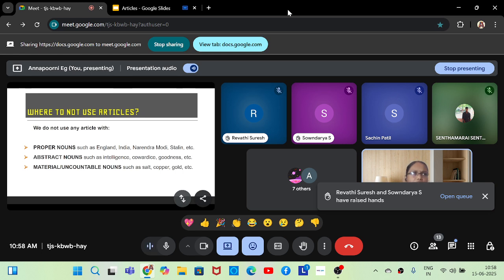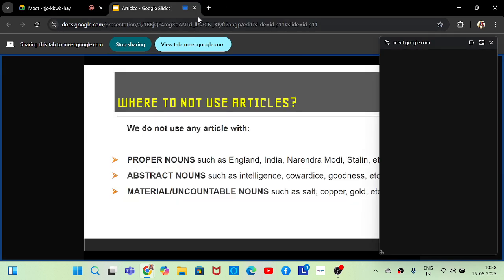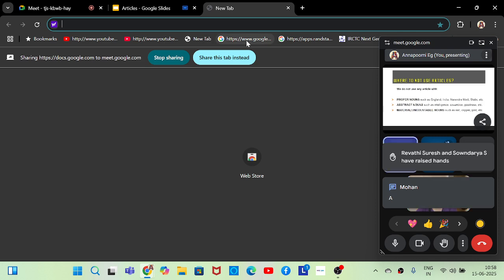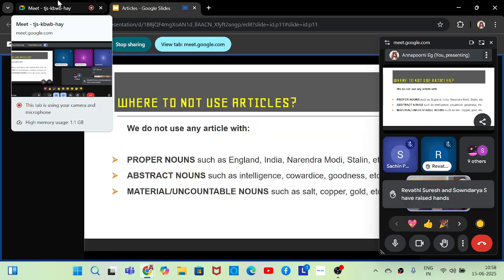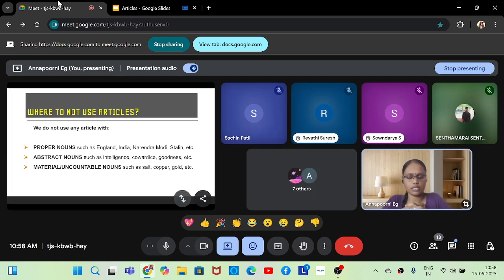So this is all about articles, guys. Have you faced any other difficulty in using these articles? No. Okay. So in the next class, we will complete subject verb agreement. We started the topic called subject verb agreement in the class before last, and we completed half of the rules. Out of 13 rules, we covered 6 rules. So we have 7 more rules to study, and next Sunday we will complete that chapter. Once we complete it, then we can start parts of speech.